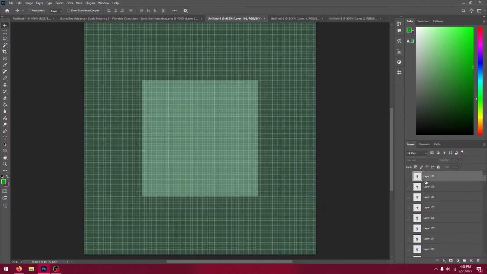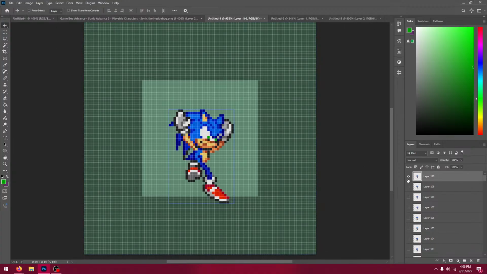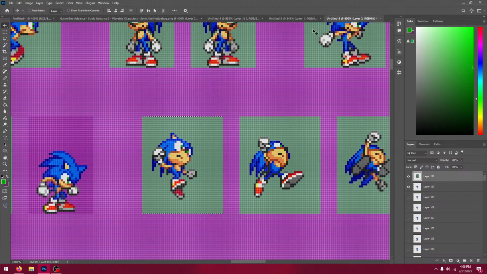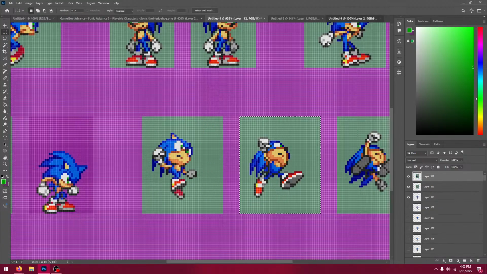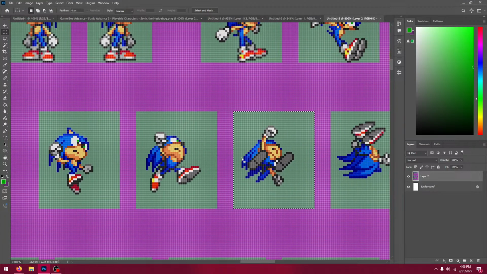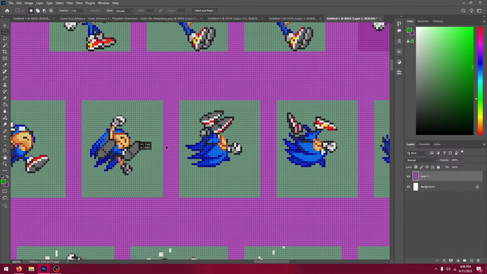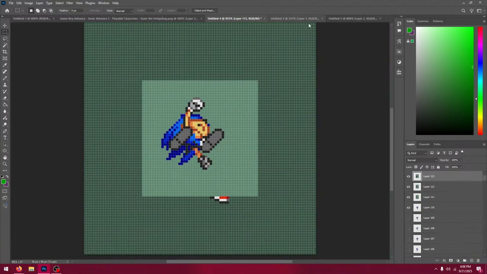Okay. Now that we got those animations, I'm gonna go to the fall. And right now, we're just gonna import all of these. We're not gonna line them up, since they're all in the same bounding box, that means they're all lined up properly.